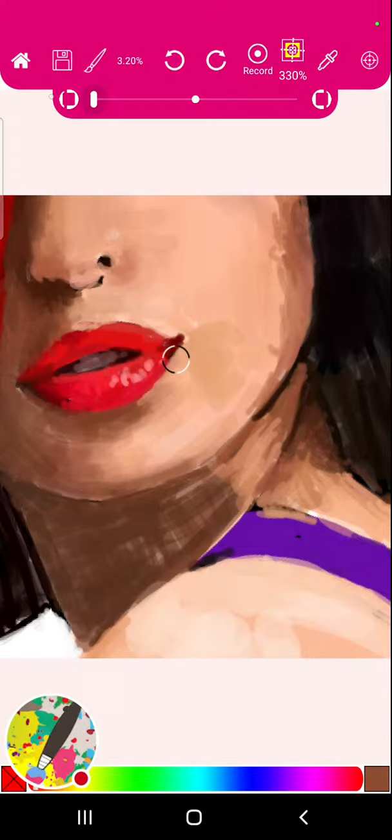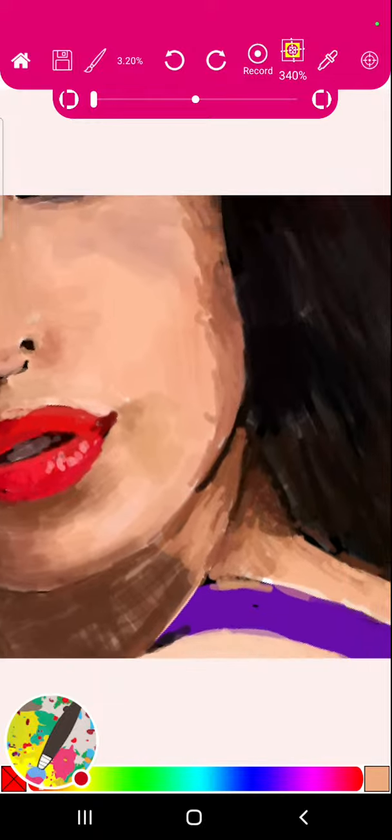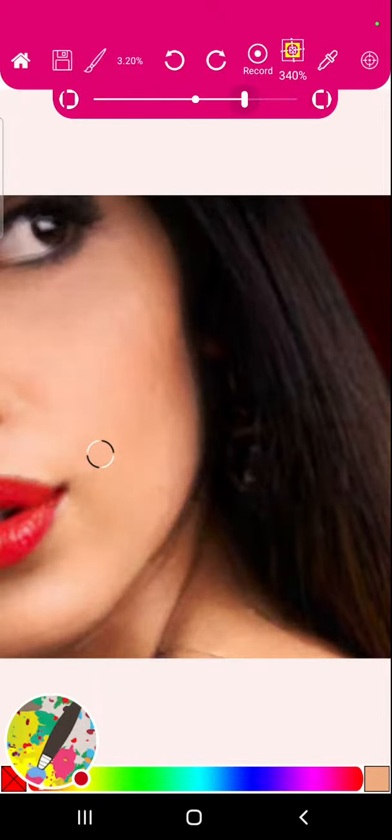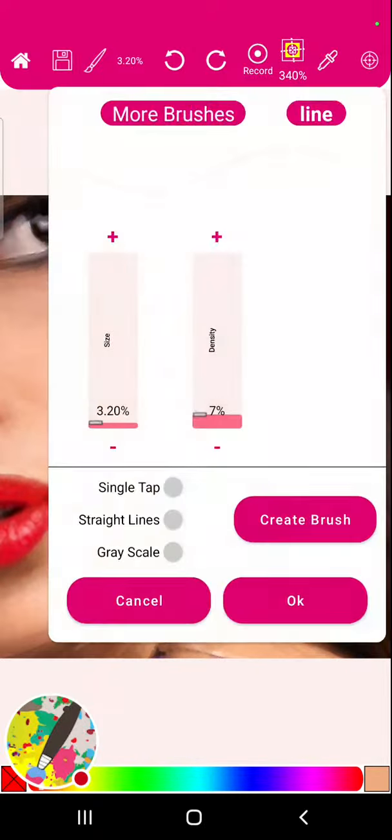And then see what needs to be done here. A little bit of that tone is floating there, and then there's that dark tone here. I'm going to pick the same tone that I carried, and then just blend. See that right side? You're going to blend that. Look, how do you blend that?